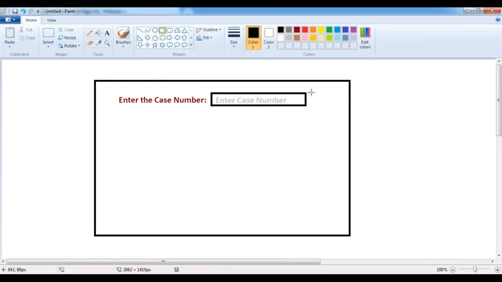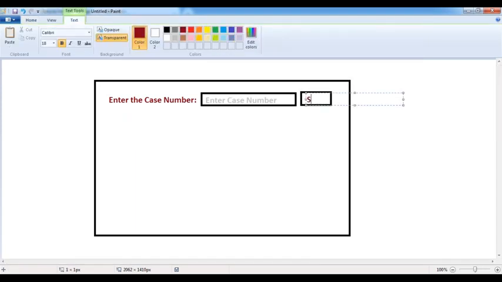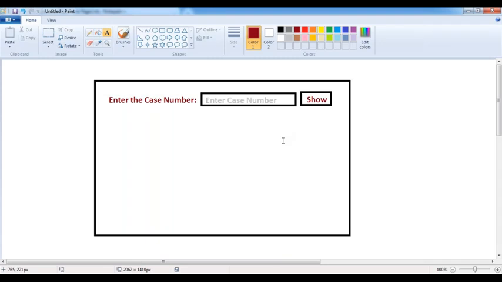I'm placing a button control inside this, with the name Show.